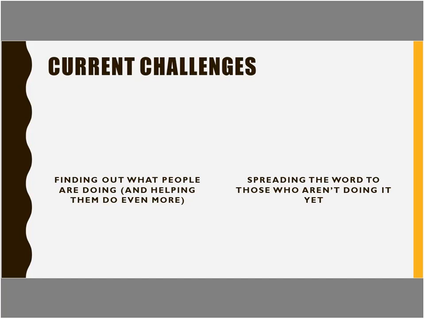So right now, our big challenges are finding out what people are doing and then helping them do even more. So often we have people who are using or trying to use data from different publication sources, sometimes from experts at Minnesota, sometimes trying to harvest things from other sources. And we're trying to find out about those things. Where are people doing that? And then we're trying to spread the word to those who aren't doing things yet but could benefit from that.